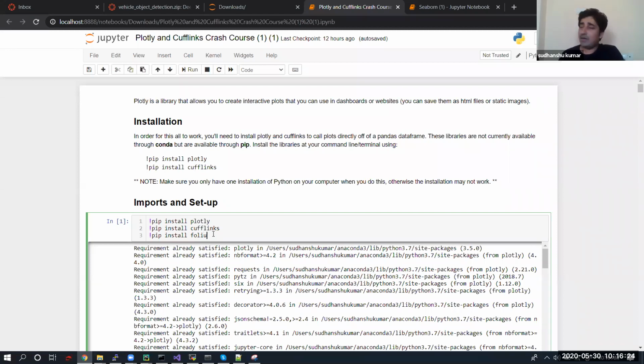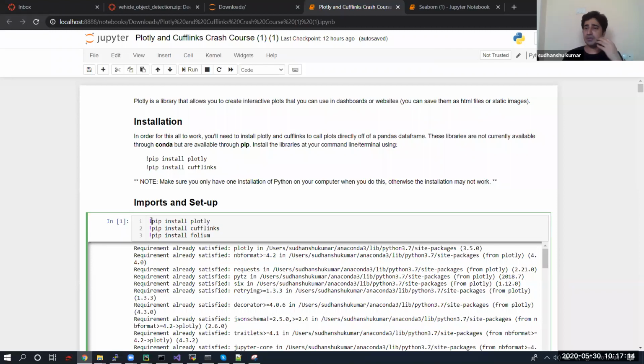By default, Plotly will not be available inside your system. That is true, so you will have to perform an installation. You can install this Plotly library from the Anaconda prompt, or from your Anaconda Navigator, or maybe from your Jupyter notebook. Any way, you will be able to install this Plotly library and then utilize it. Here, as you can see, I'm performing pip install plotly, pip install cufflinks and pip install folium. Folium is another library you will find. Whenever you install something which is not available inside your Anaconda environment, we generally use pip. Pip is nothing but a repository, and I think you might be aware of that.